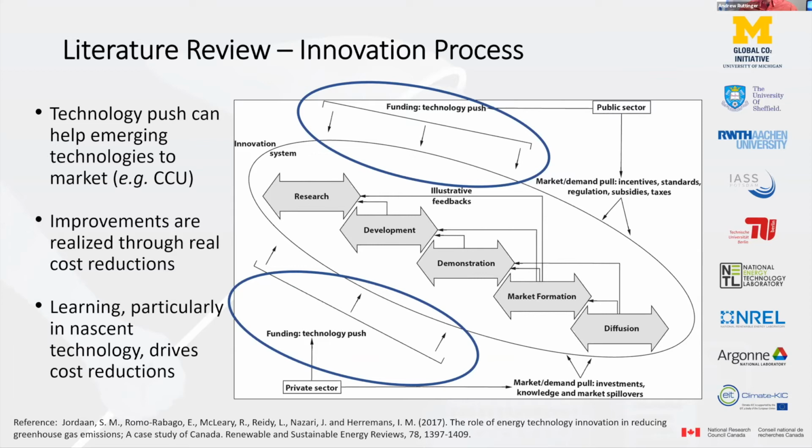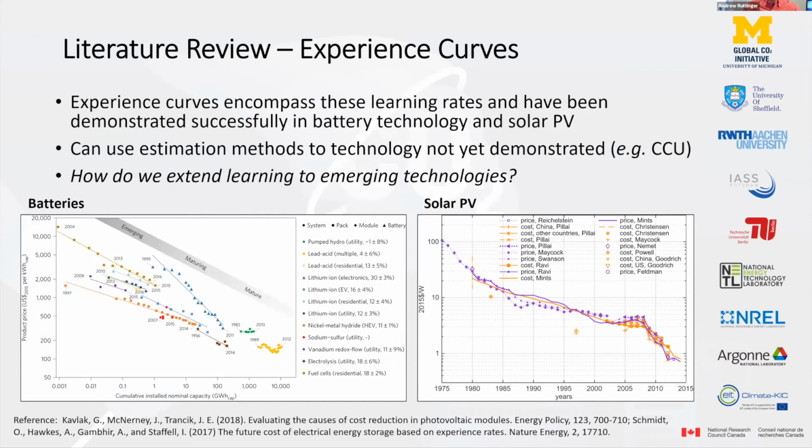From an analysis point of view, we might want to figure out how to harness this, maybe model it well so that we can make good projections for the future and apply that for things like decision-making, policy-making, or research in general. How that's encompassed is through learning curves or experience curves. And learning curves or experience curves are what you see here. It's essentially, like I said, real cost reductions with increasing capacity. Often that's given over time as well.